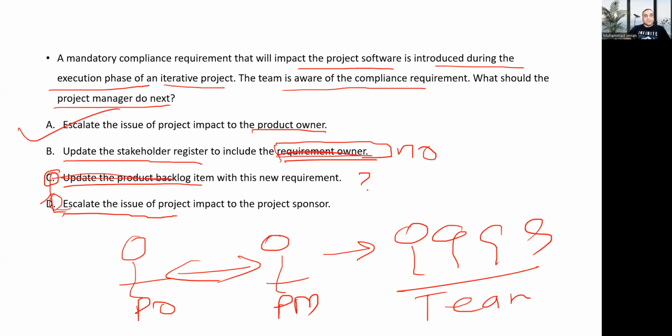A project manager cannot do that. And you cannot talk to the sponsor directly. Who can talk to the sponsor directly? Product owner. So when it's not in your protocol, you will not follow these things. So that's how you can eliminate. Sometimes you will feel that it's not feeling good logically, but from the available options, this is the only correct answer. Otherwise, all three are directly eliminated because of their words inside.